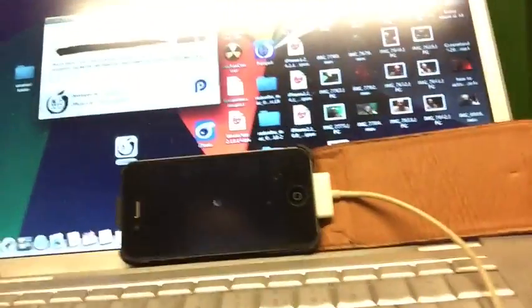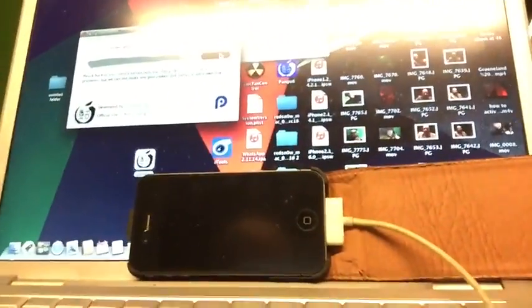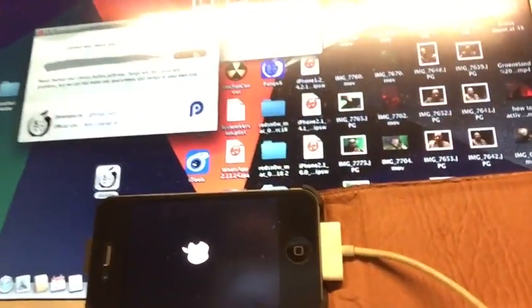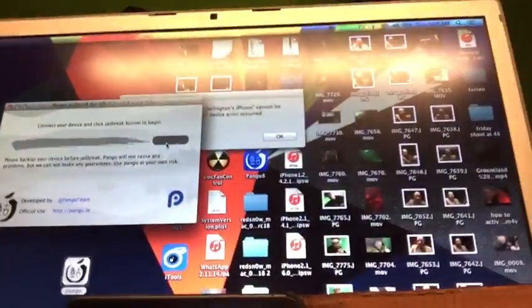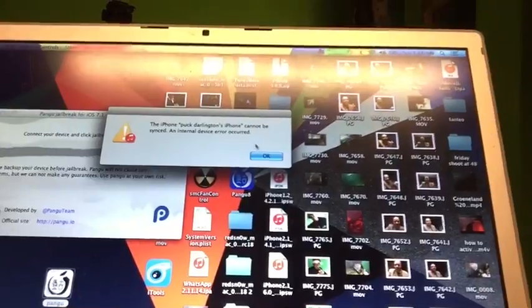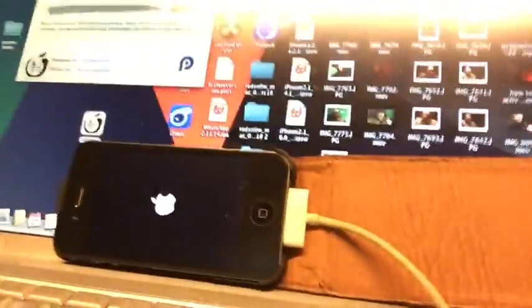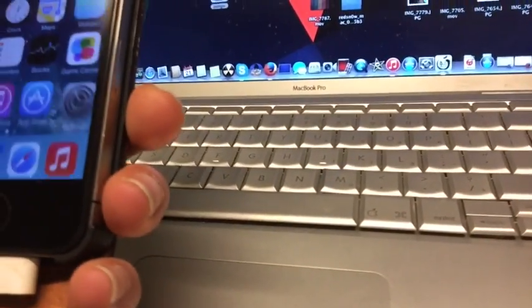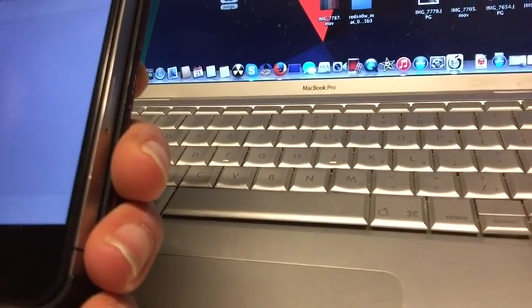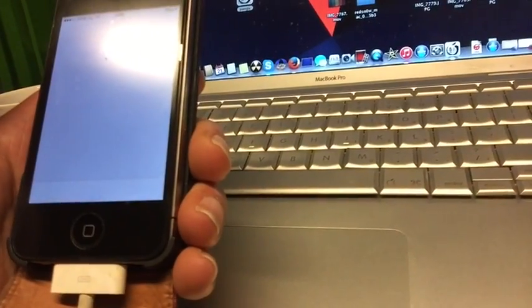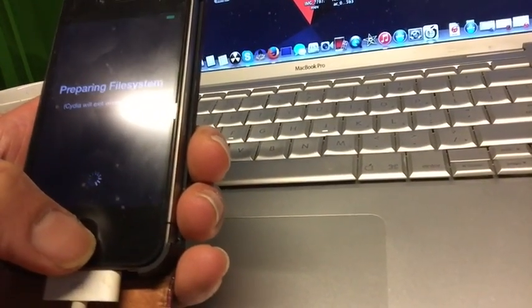And I think, in 2 minutes from now, the whole CDA thing will be installed and everything will be there. And the iPhone plug said that it could not be synced, blah blah blah. Okay, cool, never mind. So we're gonna let this boot and then I'll get back to you. Okay, peeps, it says iPhone 3.1 already jailbroken. So let's see what we got. Then CDA installed, CDA working and up. Preparing file system. So this is it, peeps.